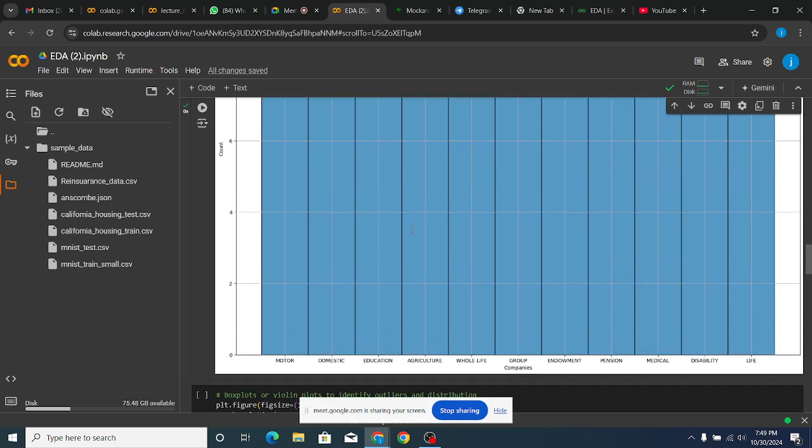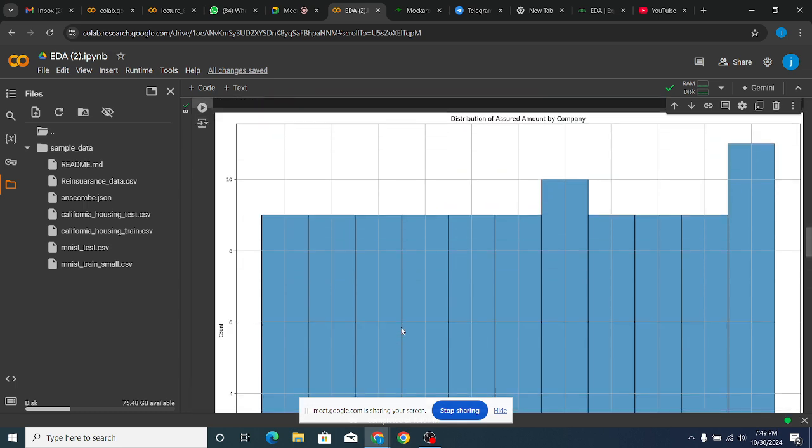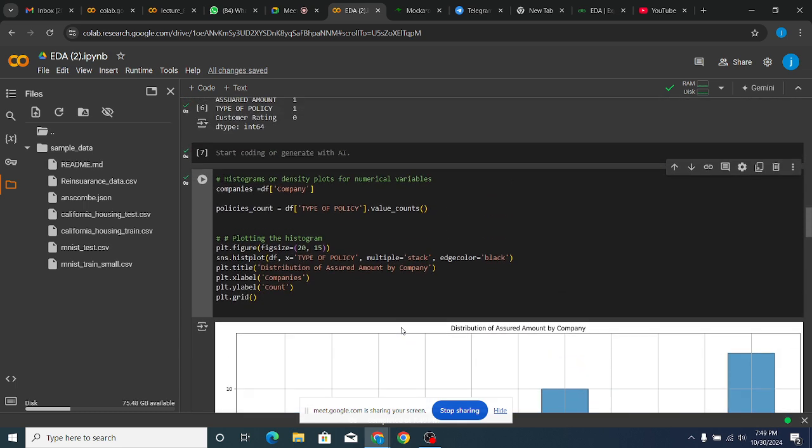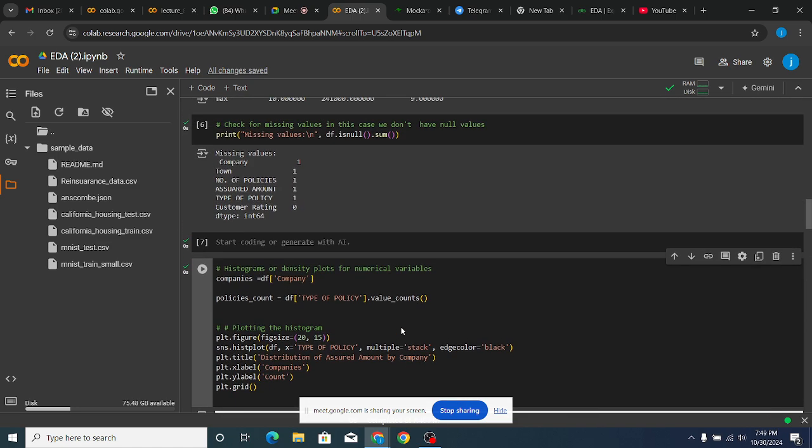So that at least we now have the policies, the type of policy and the count. I think that one now makes sense to every one of us.